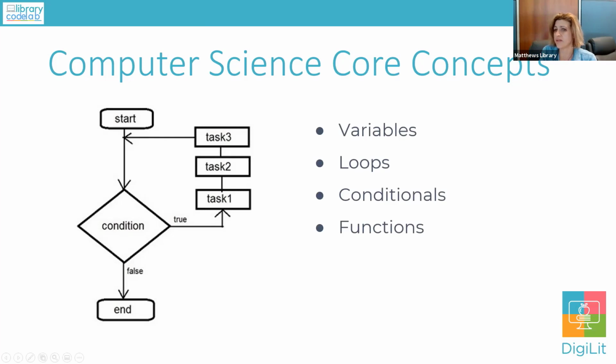The first of these concepts is something called a variable. That's something that just stores information, like your name or your email address or your age. What you can do is create a variable name and have the user store the information to that variable. Then we've got something called a loop. That's what we use to tell us how and when to repeat a command or a set of instructions until something changes at a set point.